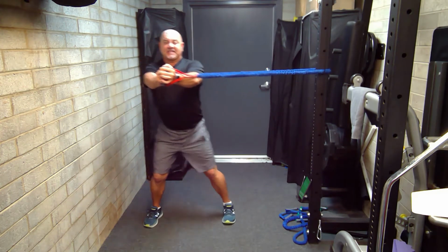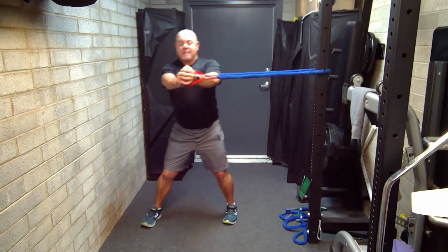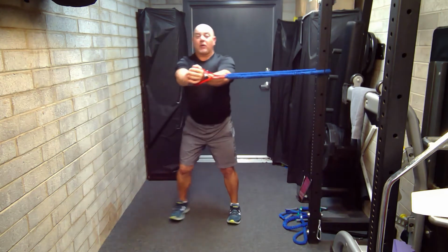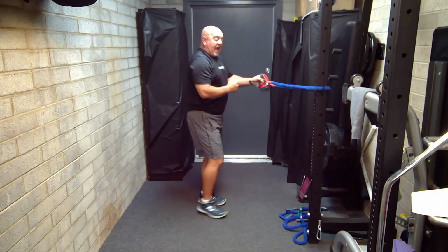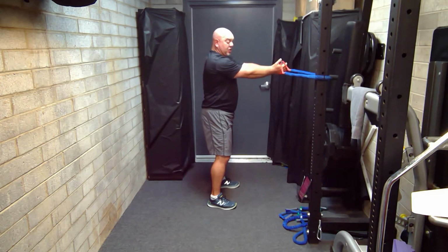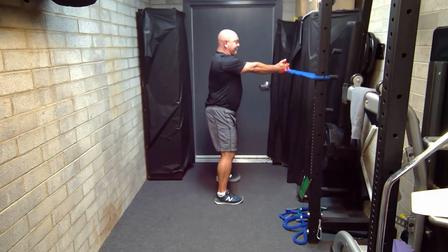Now when I switch to the side view, you're gonna be able to see that I am going to keep my elbows locked out. Now, that doesn't mean that they're completely hyperextended. It just means they're soft. So, as I go to my side view, you're gonna see how far out my hands are. Ready, set, begin. Step out, step back.